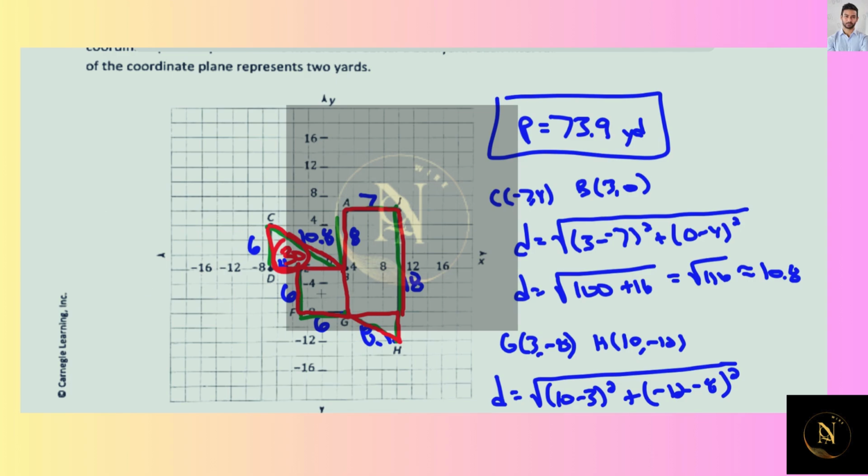Here we have a 6 by 6 square that has an area of 36. Here we have a 7 by, let's see, from A to G, for instance, goes from 6 to -8 would be 14. So this would be a 7 by 14 rectangle with an area of 98. And then we have a triangle here that would be 7 by 4. So 1/2 times 4 times 7 is 14. And then we can add those together for the area. 30 plus 98 plus 36 plus 14 is 178 square yards for the area.